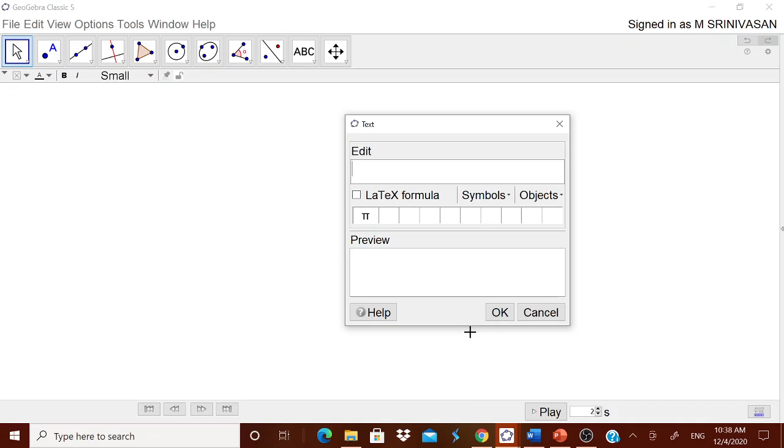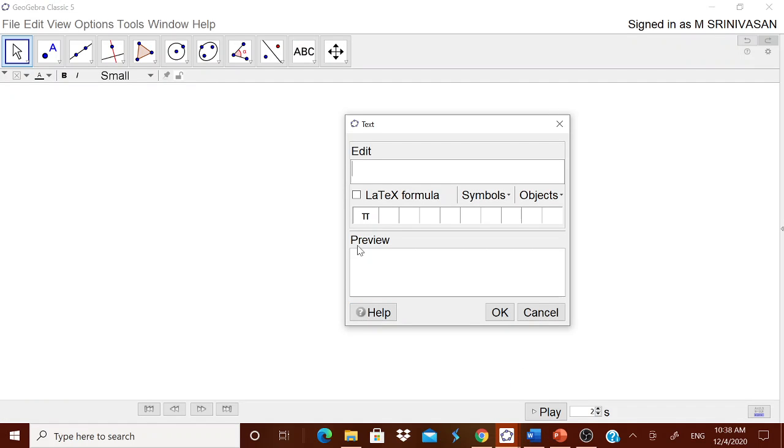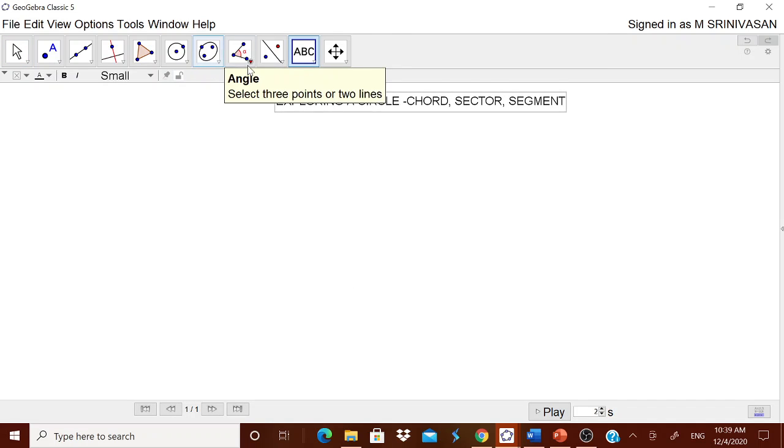Let us try to have a heading for it. I have already typed it. Let me try to paste it over here. Okay, it is always better to type it in a particular place and then paste it, or you can directly type it also in the text box. You can type it also, but it is always advisable to have this kind of wording so that the child will explore it.